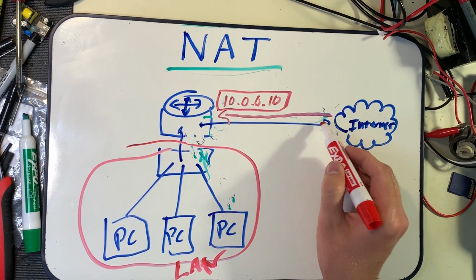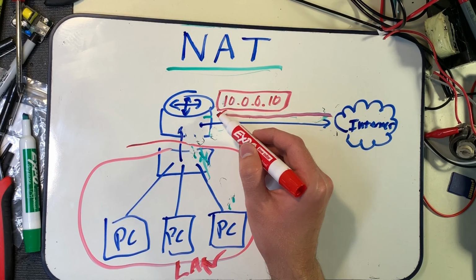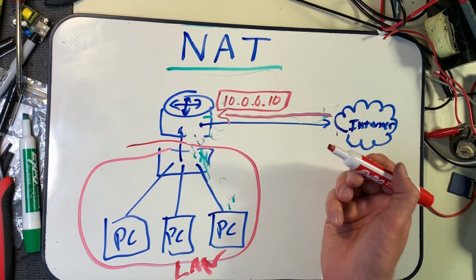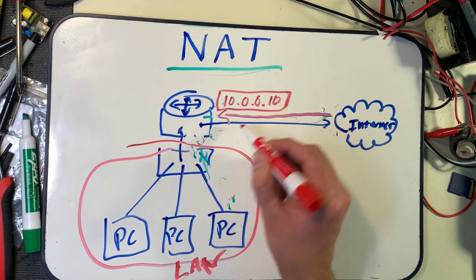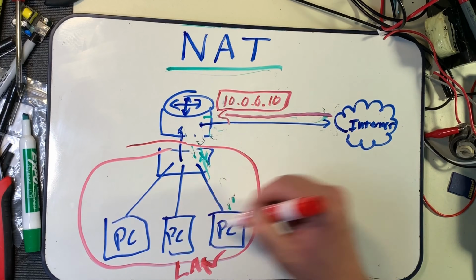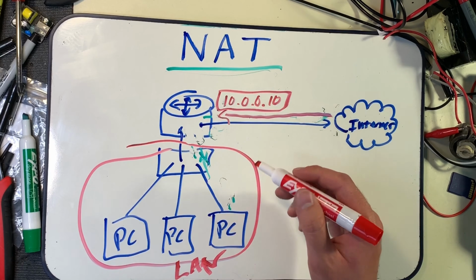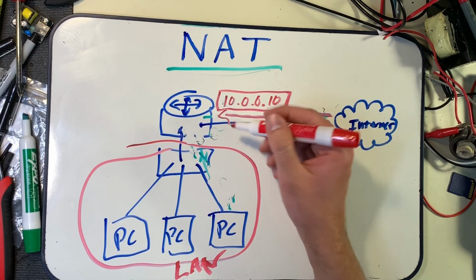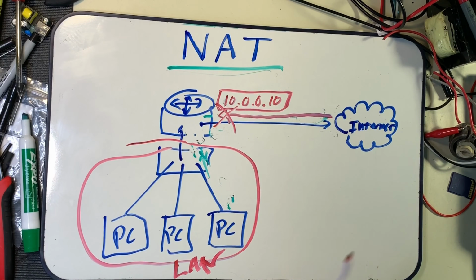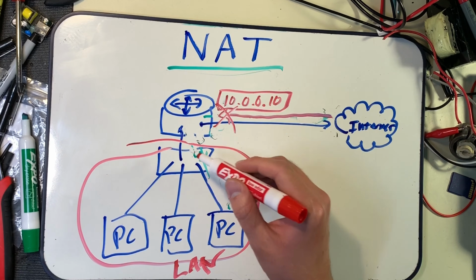But if a request comes in from the internet that was not originated by these machines, and it gets to the router, where's it going to go? As far as the router is concerned, none of these machines have initiated contact with that request. So the router receives this and sees all these machines down here that it could send it to, but it doesn't know which one. Instead of sending it to every machine, it just drops it. It sees that none of these machines were asking for this, so it doesn't even send it.